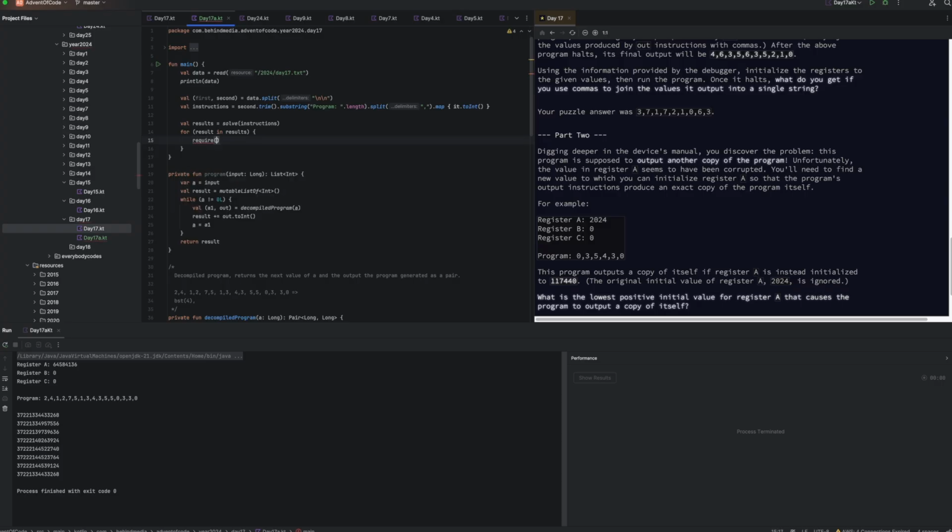Require that the program of our result equals the instructions. I see that this was true for every instruction. If you don't believe me, I can also print it.